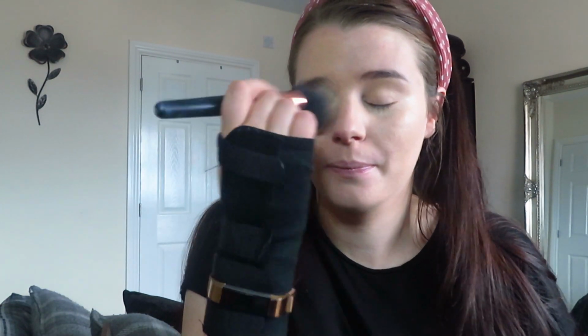Before this I couldn't use setting powder at all because it made me cakey. But this I can use perfectly fine. The only thing I can't do is bake because, yeah, too much powder for me. So I'm just going to pop that mainly under my eyes and then just blend it out everywhere. Right, so I only use the tiniest little bit, but it just makes your skin feel so soft.